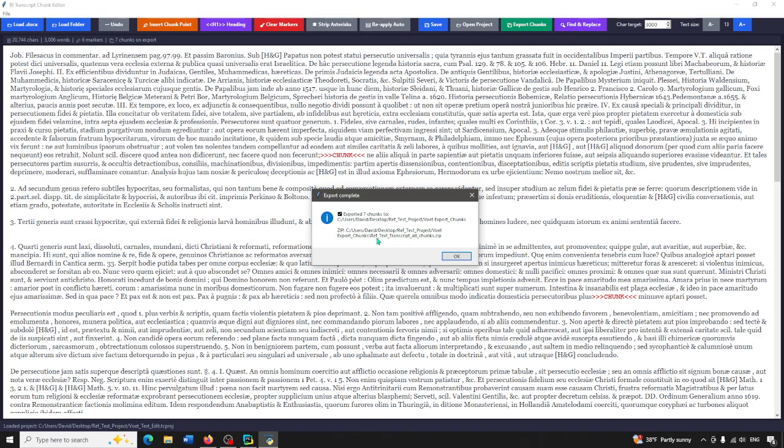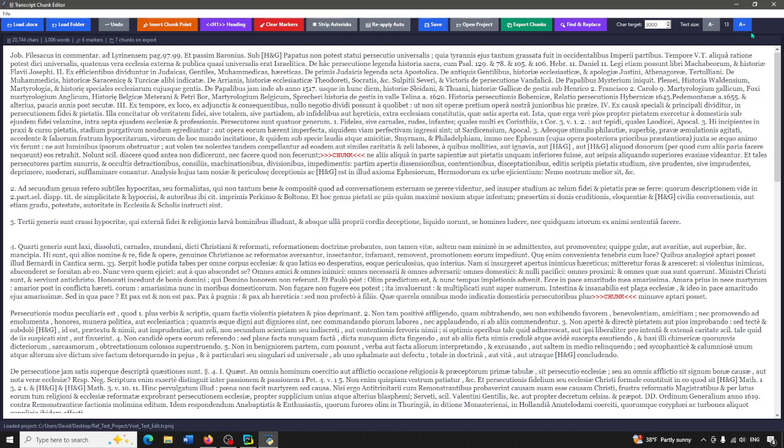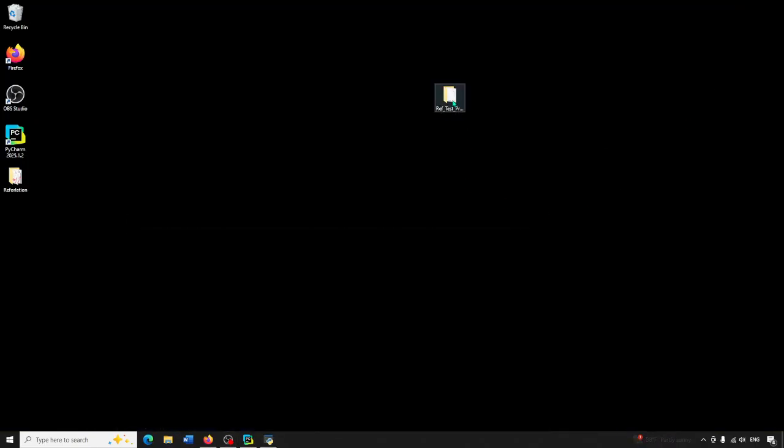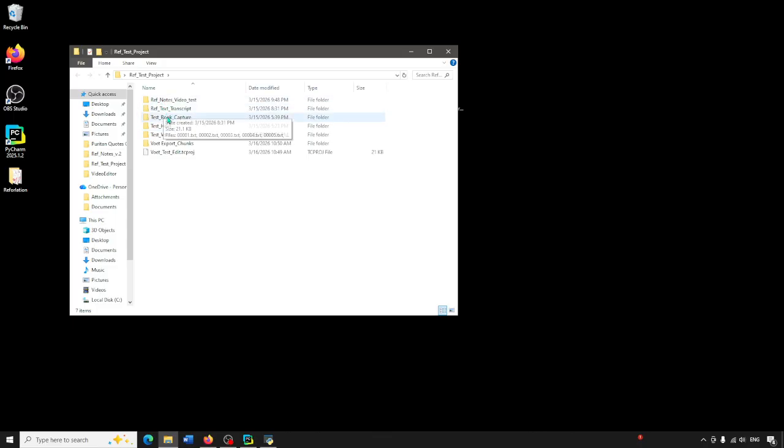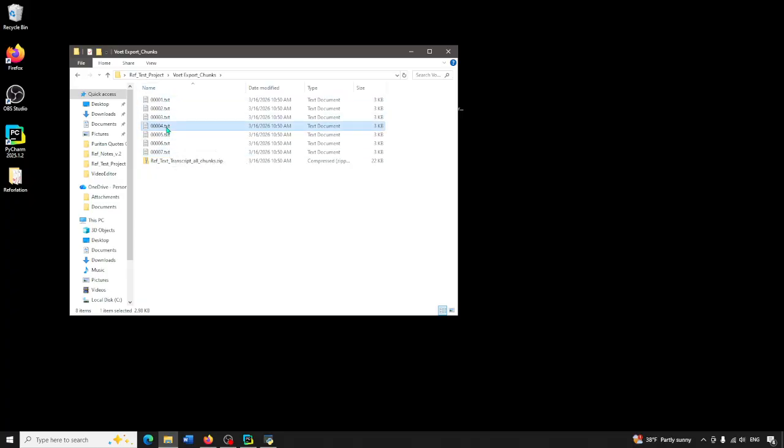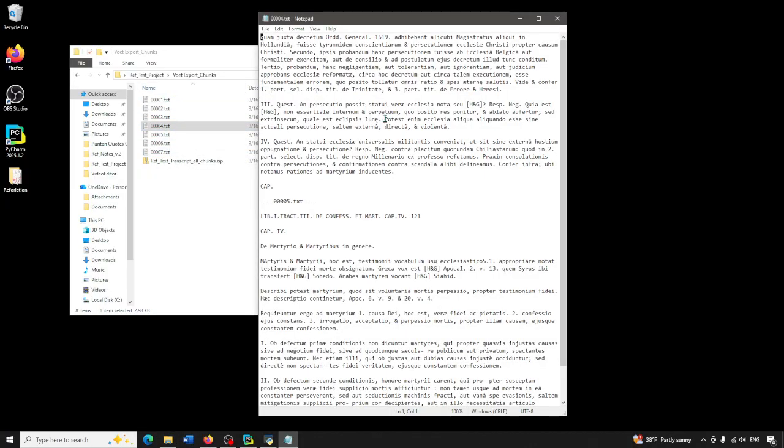Select folder. And it lets you know that it exported those chunks. And when we go into the folder, you'll see all the chunks there exported in the same way that they were chunked in the editor.